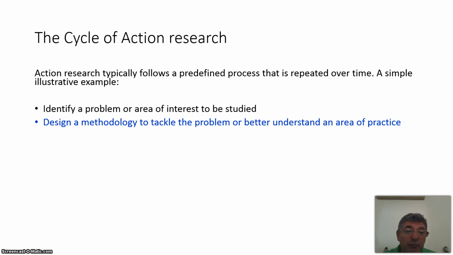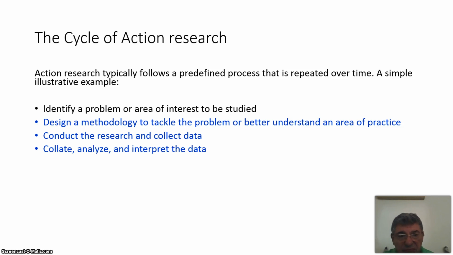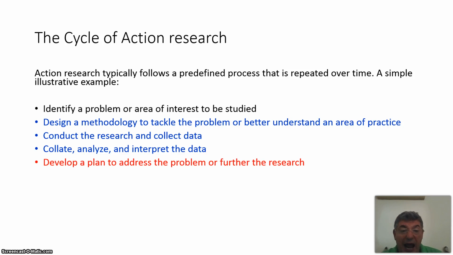Then we've got to come up with some research methodology, basic stuff, standard research process. Then we conduct the research and we collect our data based on the methodology we've chosen. We then look at the data, collate it, analyse it, see what it means. And from that, we might develop some plan of action. So if we find out that students are not paying attention because we're talking too much or they're finding lectures boring or whatever, we come up with some instructional strategy and we move from there.